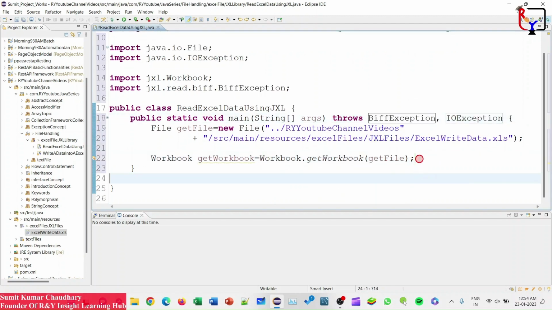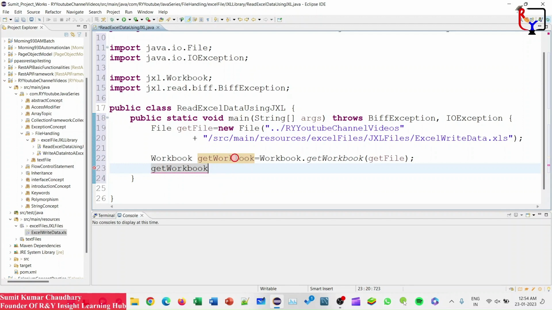And now from the Excel workbook we require a sheet to read data.